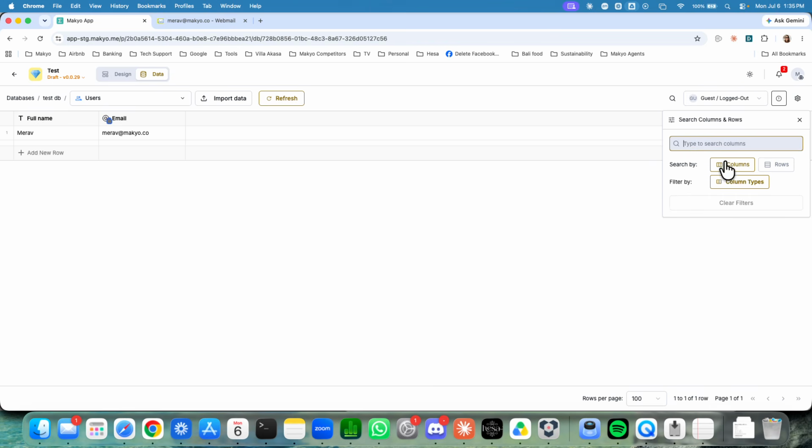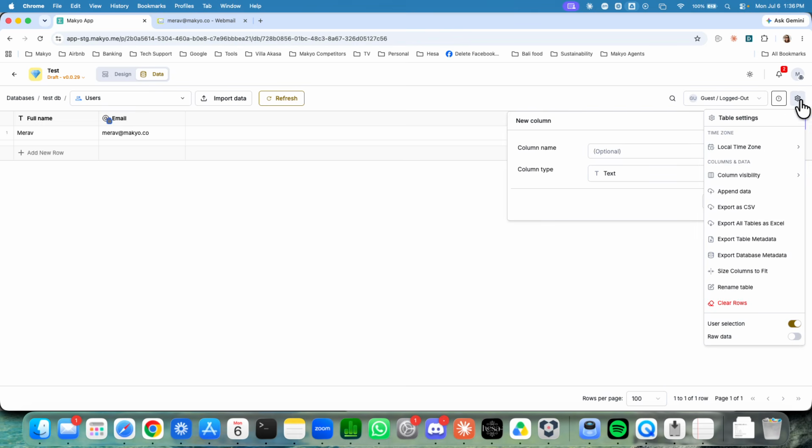Here's where you can search by columns and by rows or by column types, which is super useful. So for example, I can say I want to show only the email columns. Usually it will be like I want to show only the calculated, the function columns, only the relationship columns, and so on. Very, very useful. You can also search by column name, say name. So you see it only shows you that column. Or you can show by rows, and you can enter any row data. So for example, here there's only one data, so it's not really a good example, but you get the point. It's very useful for filtering the data for viewing purposes.